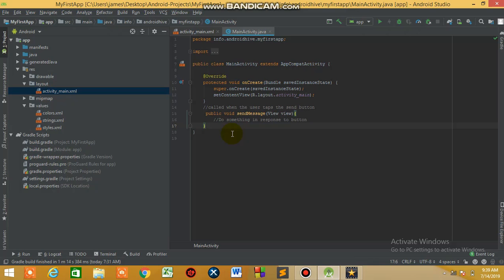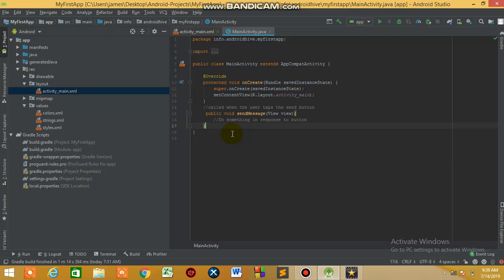An intent is an object that provides runtime binding between separate components, such as two activities. The intent represents an app's intent to do something. You can use intents for a wide variety of tasks, but in this lesson your intent starts another activity.